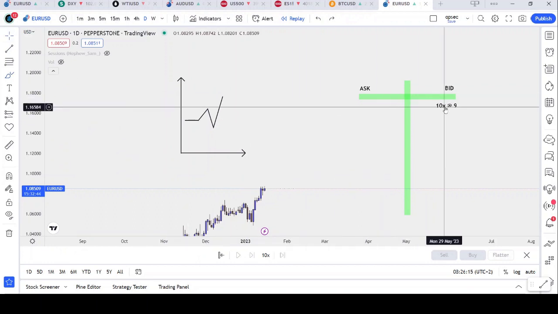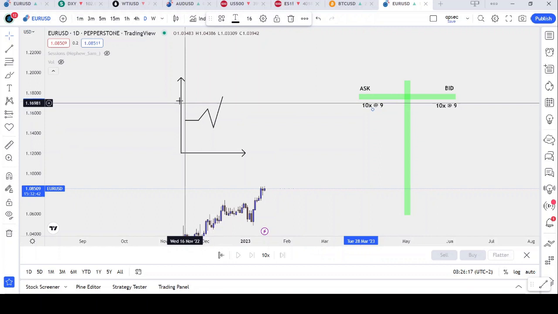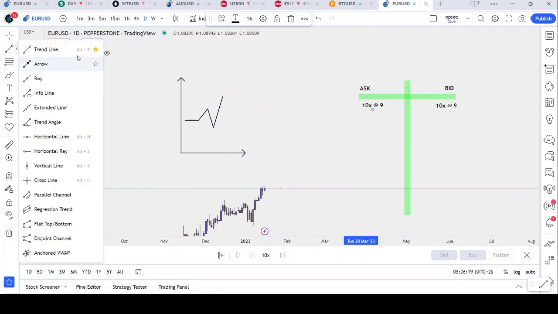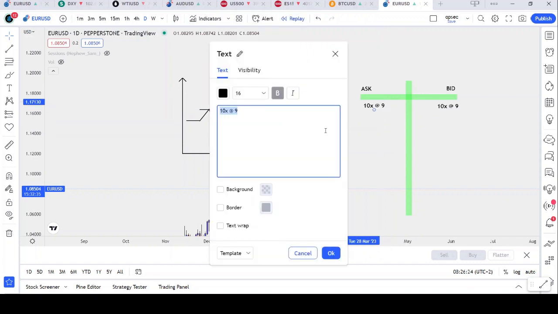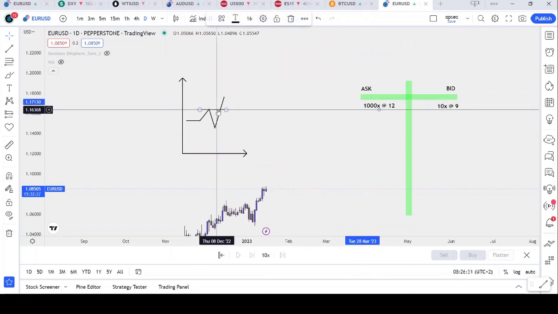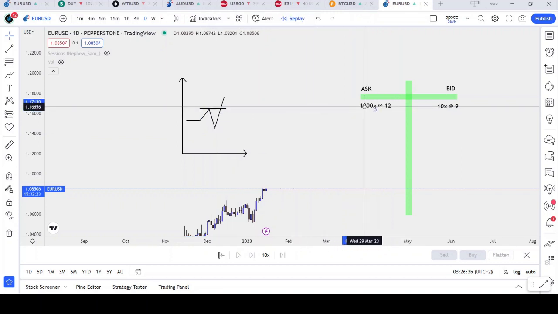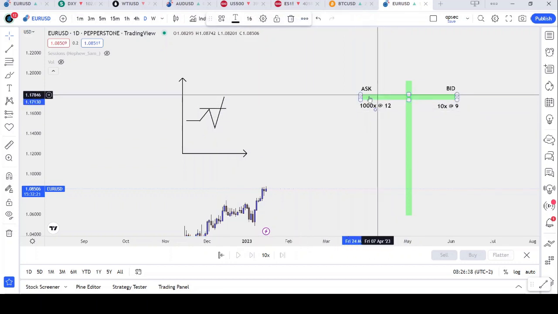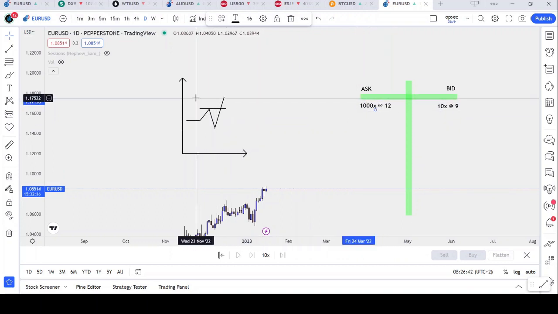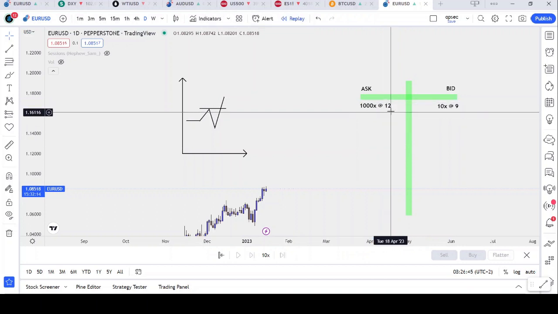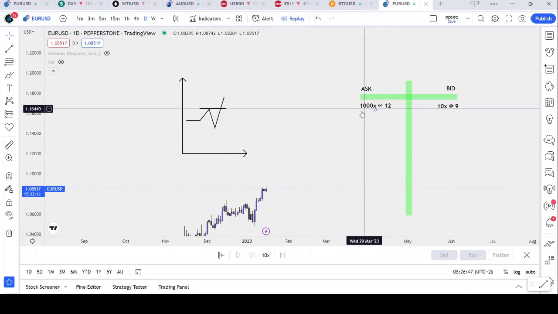So what they will do is they will set a lot of limits directly at the sell side, at the buy side liquidity. Right over here, they will set a lot of limits. So I'll just say they set 1,000 contracts at 12, which is right over there. And then when all these stop losses get triggered, they will instantly sell to them. And then by doing so, all these stop losses will be buying, and the banks could sell at that exact price that they wanted to sell.